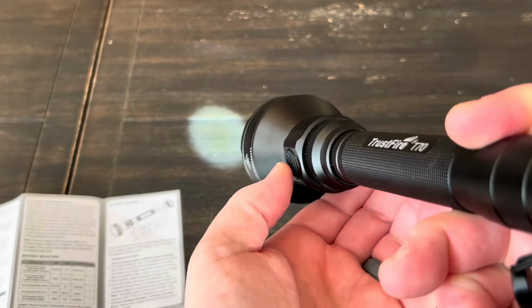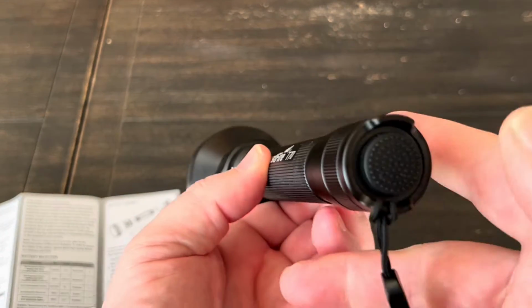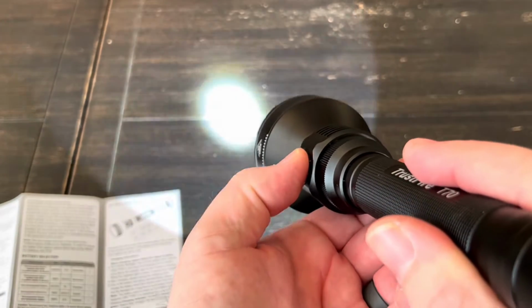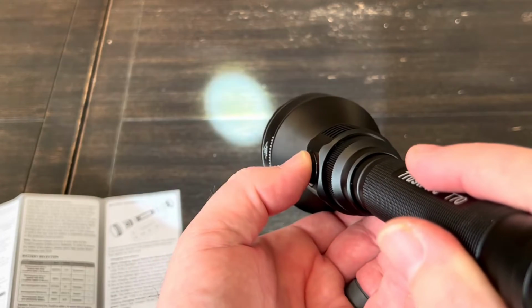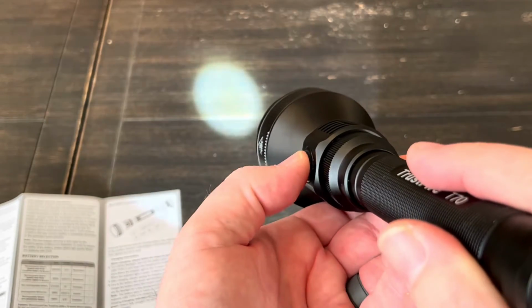Now what you can do is press this so you don't actually fully turn it on, and then from here, you can go through the different brightness settings. Or the way it's really meant to be is you turn it on down here, and then you go up through the brightness settings. So we have basically 4: low, medium, high, and then a turbo mode. And then it just cycles back through those 4.